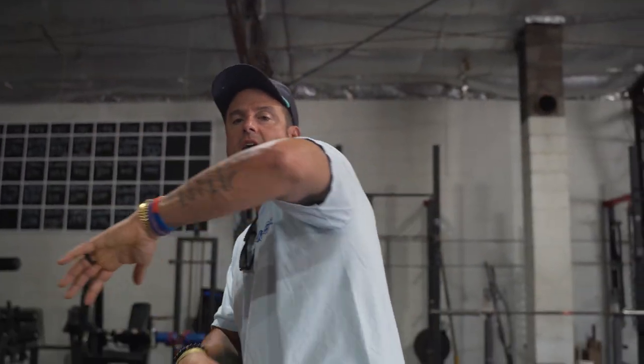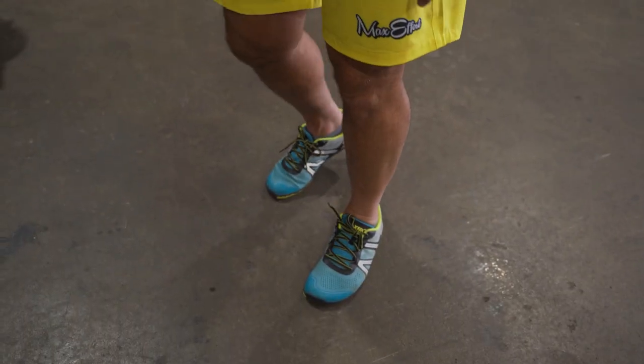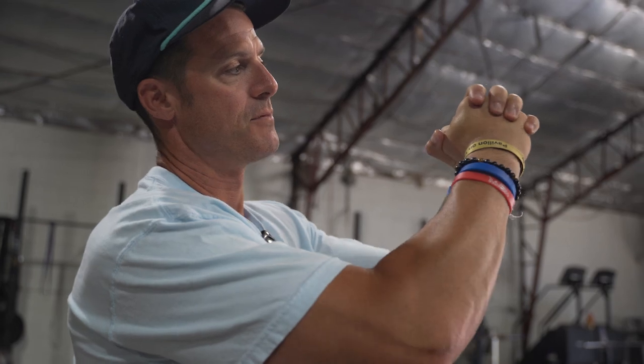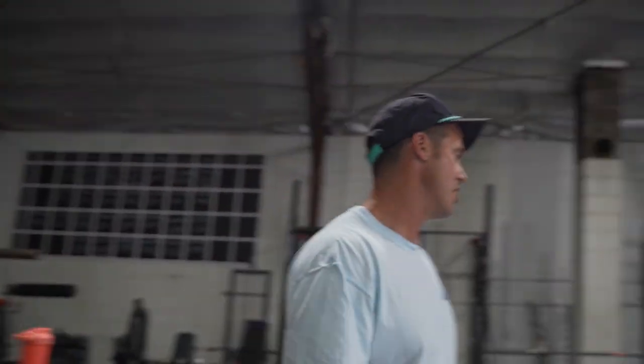Welcome to another episode of the Knowledge Bomb, episode 442. We're going to go over some band distraction for your hip. You might not know this but I don't have a labrum in this hip. So when I travel a lot and squat heavy — sometimes up to 700 lbs — the ball can end up in the wrong part of the socket. It feels off, and when it gets tight in there and I stack weight on top of it, it tends to feel kind of messed up and can get me banged up. One of the ways to help that is band distraction.